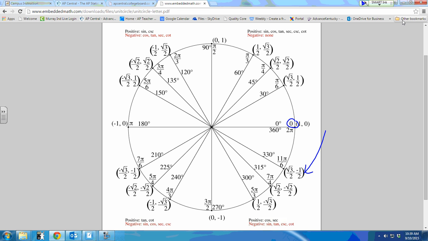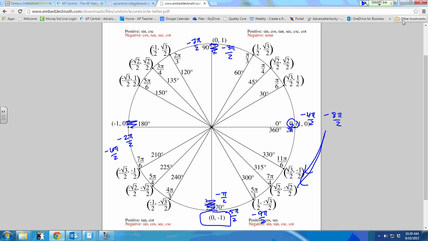If I start at 0 and go this direction, this would be negative 1 pi over 2, and this would be negative 2 pi over 2. I keep going around, this would be negative 3 pi over 2, negative 4 pi over 2, negative 5 pi over 2, negative 6 pi over 2. At the top, we're at negative 7 pi over 2, and I keep going, we're at negative 8 pi over 2. When we go around again, we get negative 9 pi over 2. So negative 9 pi over 2 is at the bottom. Everyone know how I got to negative 9 pi over 2?